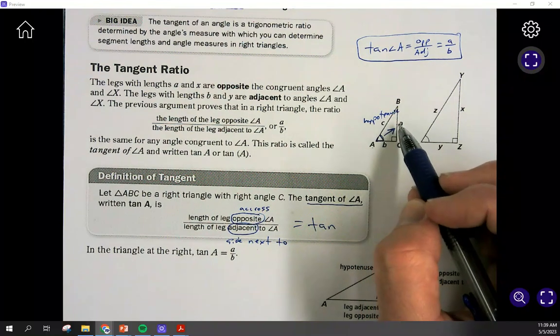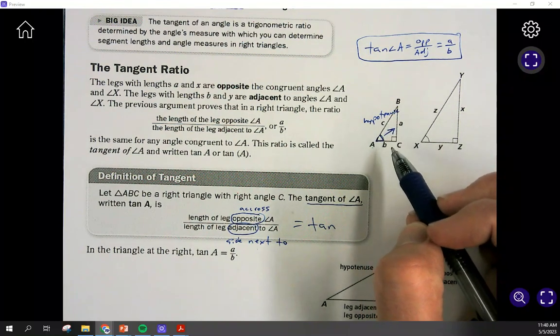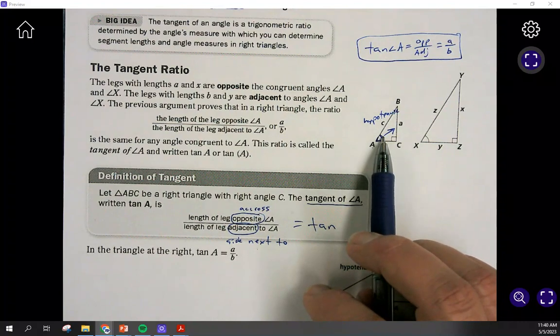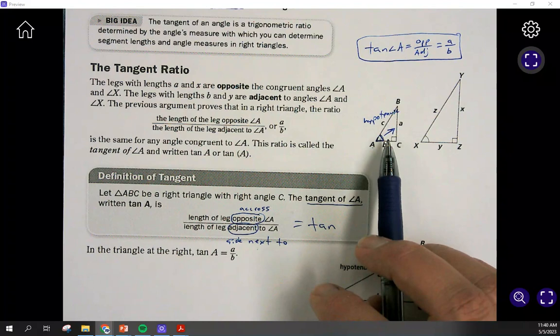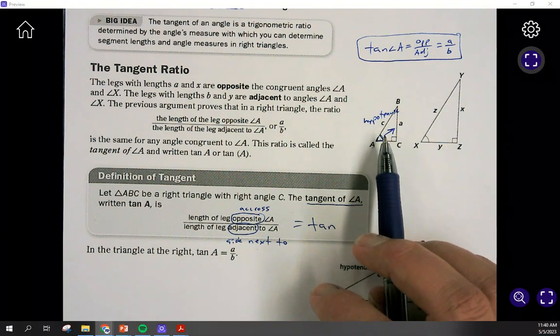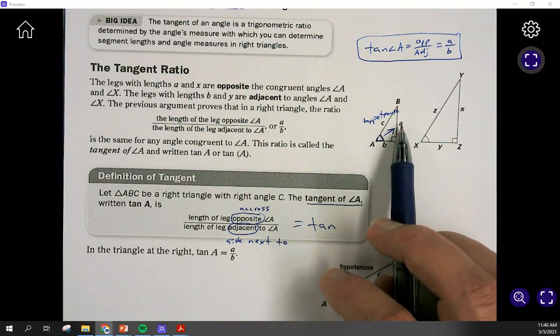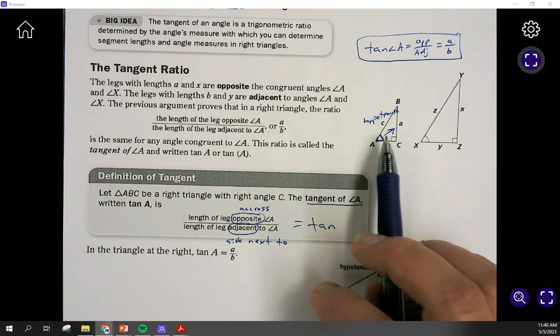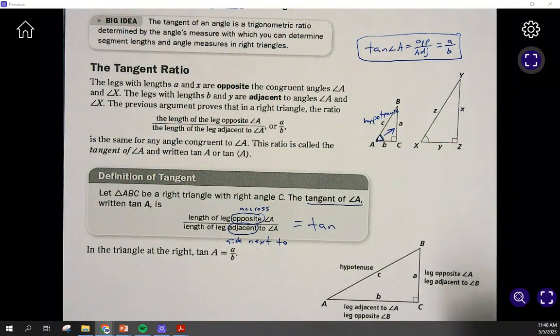So it's the side across and the side adjacent. Now, if I know what degree measure this is, every right triangle with that degree measure will have the same ratio of sides. They may be bigger or smaller, but if I know the degree measure here, the opposite side divided by the adjacent side will always give me the same value in any right triangle that has the same angle. That's always going to be true for all of them. Just like we looked at with 30, 60, 90s, but now we're going to be looking at everything.